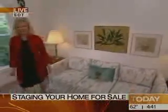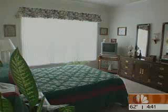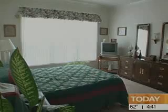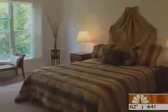And before we go in the dining room, I want to take a quick look at the master bedroom. When we spoke yesterday, you were talking about perhaps moving the placement of the bed. There's the before shot. Show us what you did. Well, I'll tell you, we really know that as you come into the room, you want to feature what the room's about, and it is the bed. So you're absolutely right. We flipped the bed to the opposite side.